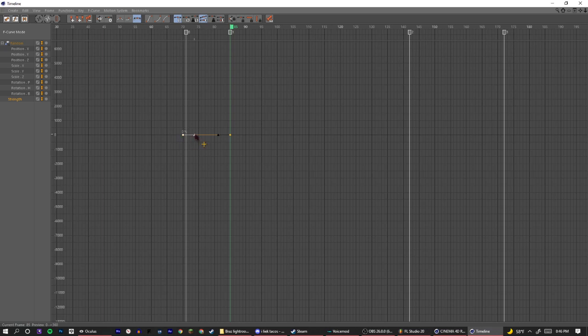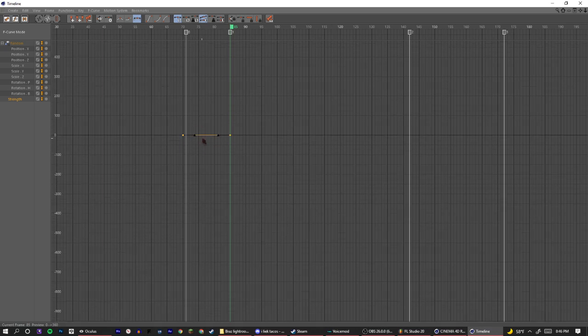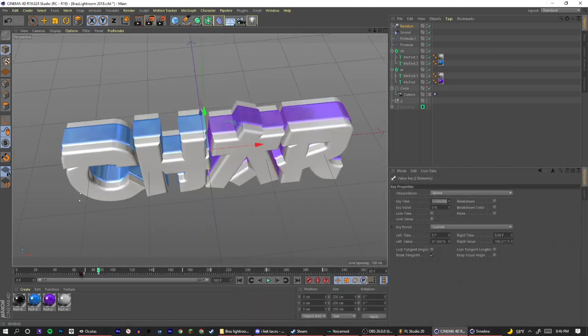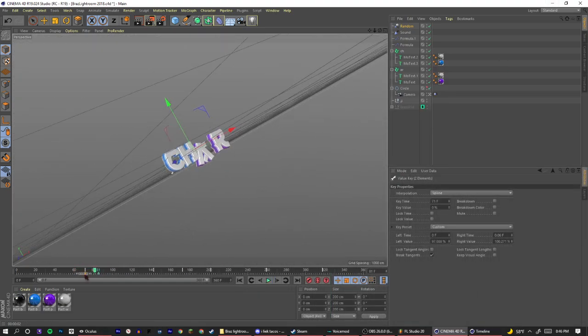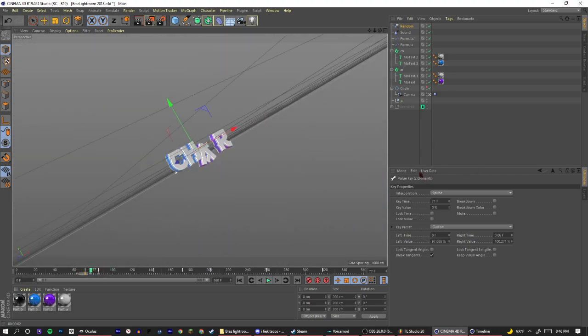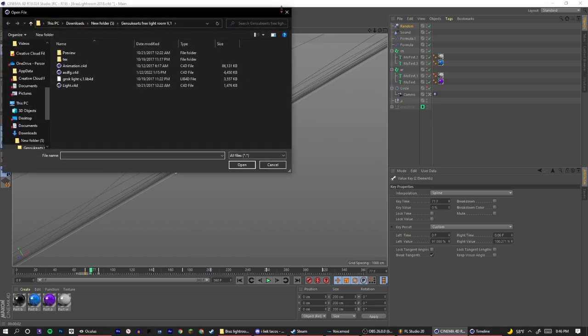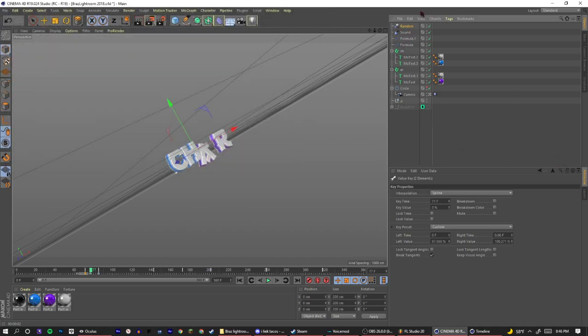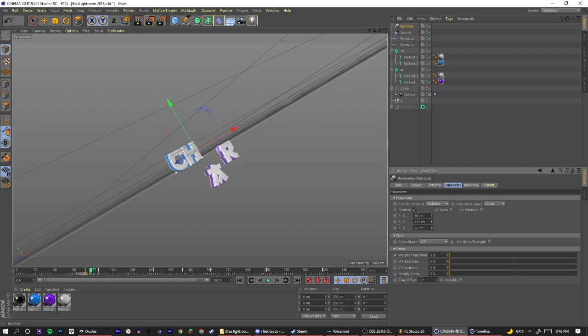There we go. We can zoom in, make it like 100 or something. Equal. And then we can go to random parameter, get a bit more.